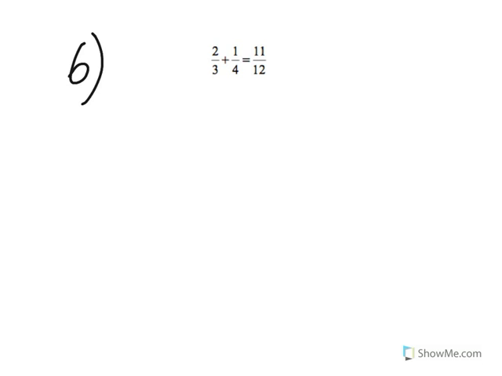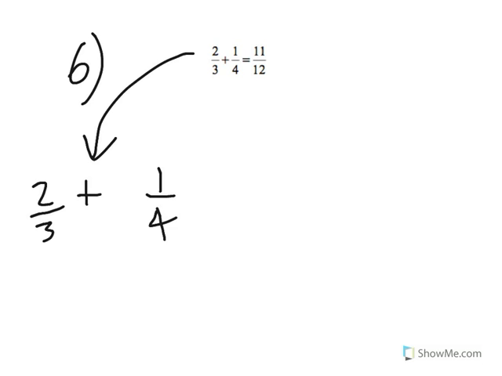So we're going to take the left hand side over here, and we're going to do that. So 2 over 3 plus 1 over 4. Now first of all, you can't just add these fractions. They need to have a common denominator, meaning these two bottom things need to be equal. They're called denominators. They need to be equal to add them up. So how do we do this? First of all, we got to do this thing called cross multiplication, which is where you multiply each of these denominators by the opposite numerator, and then you multiply them together, right?